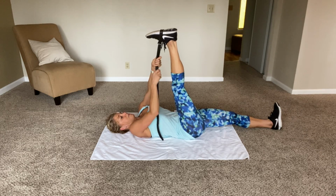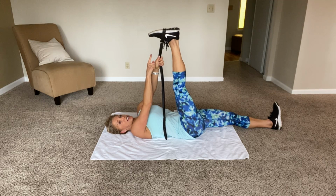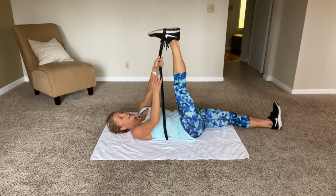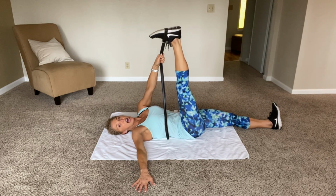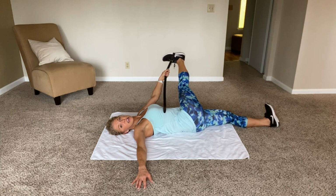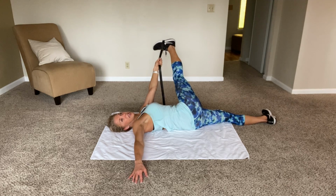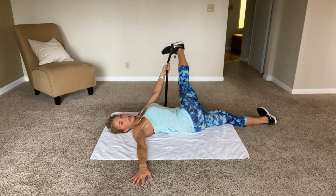All right, now I'm going to focus that on my IT band. If the strap is on your right foot, right hand out to the side, grab the strap with your left hand. Keeping our feet flexed and our legs straight, I want you to pull that strap gently across your body. Some people, your leg can go all the way to the floor. That's okay. Some people, here is as far as they can go. And you should start feeling a zing there, really keeping your feet flexed.